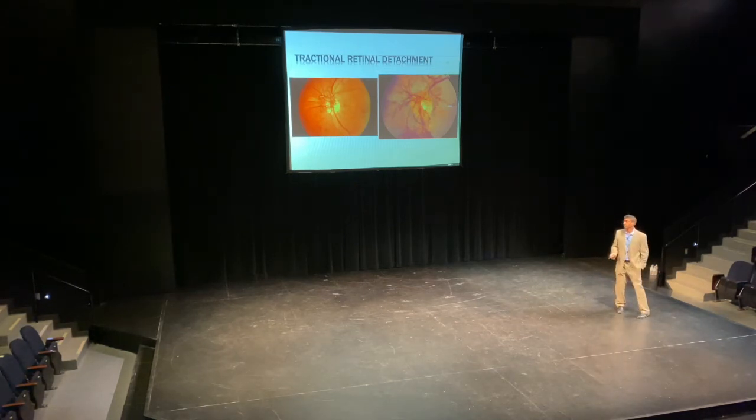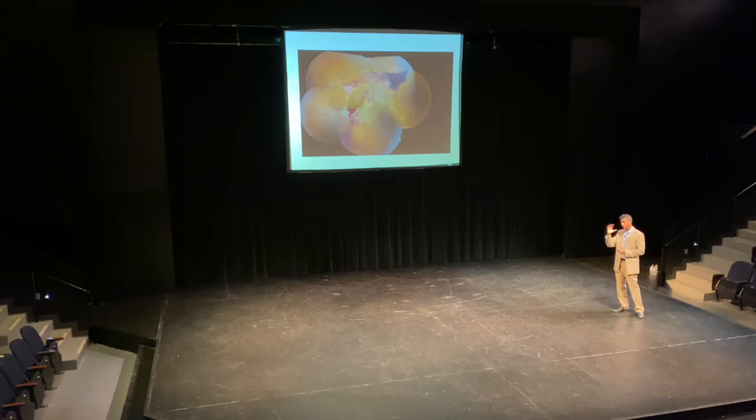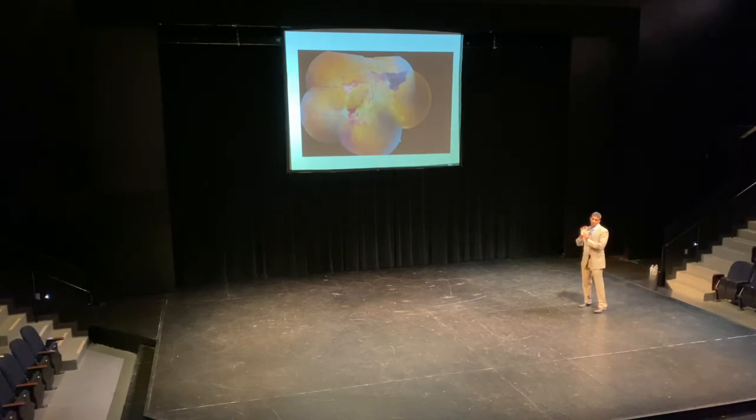The next thing that these blood vessels do is they cause traction and they cause retinal detachments. As these blood vessels grow, scar tissue grows with them. Okay, you start to see this extensive white fibrous tissue growing with these blood vessels. As you can imagine, if you have a curved surface, which is the back of your eye, and you have a straight layer of scar tissue growing over it, the tendency is for that scar tissue to contract and pull the retina off the back wall of the eye. This is called a tractional retinal detachment.